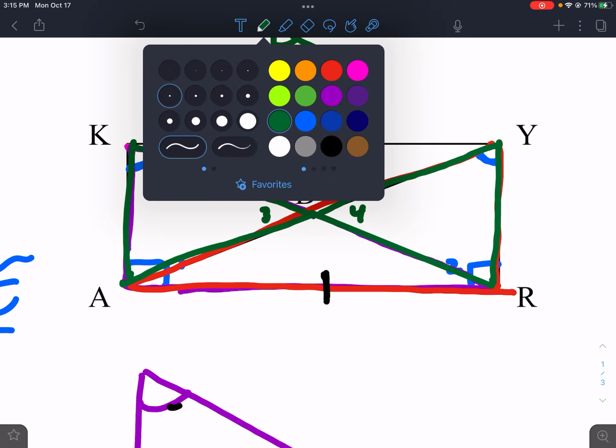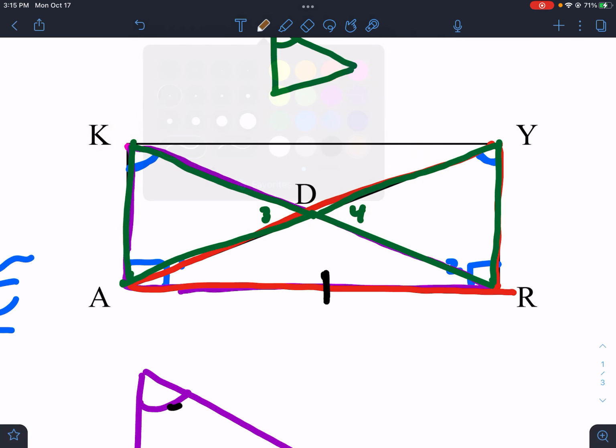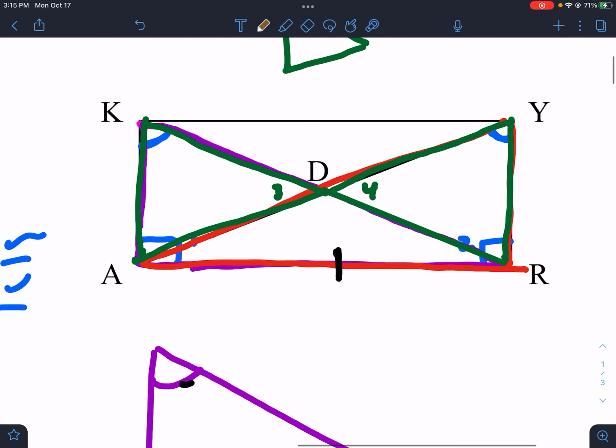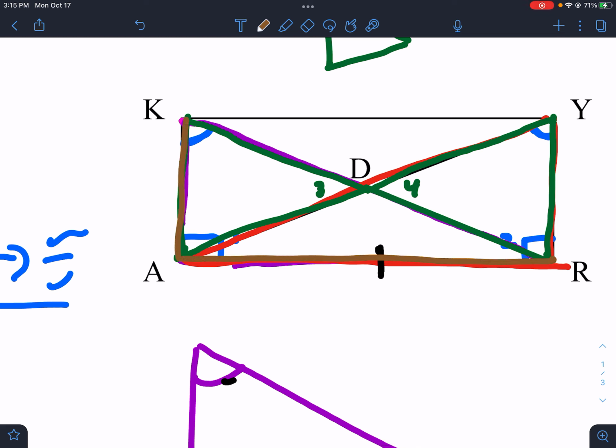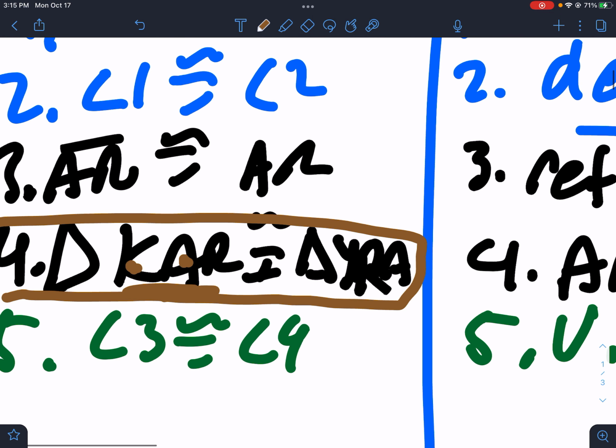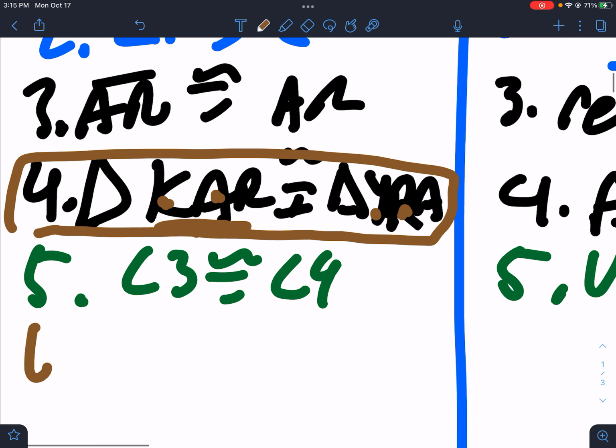And this is the hardest part right now: we proved triangles were congruent. Once you do that, you're looking for ways to use those triangles. Does this triangle KAR, highlight it again if you need to, draw it again if you need to. If you draw a triangle KAR, have you drawn any parts of the green triangle we're trying to get? And the answer is yes. There's the overlapping side, KA. So the green triangle overlaps with KAR. They both use KA. Look at the name. What does KA go with? YR. So we can say that KA is congruent to YR.